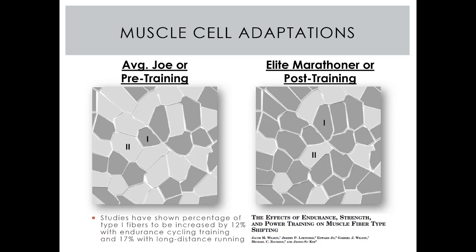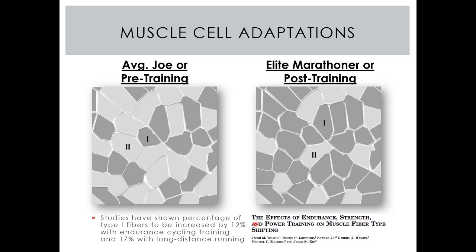Now, one of the many reasons that could explain the difference between the average Joe and the elite marathoners is their muscle fiber type distribution. We can confidently assume that the elite marathoners had a greater distribution of type 1 muscle fibers across their entire musculature compared to the average Joes, who likely have an average fiber type distribution of 50% type 1 and 50% type 2 distribution. So the question is, can we, through endurance training, gain more of a fiber type distribution like the elite marathoner? Yes, to some limited extent.